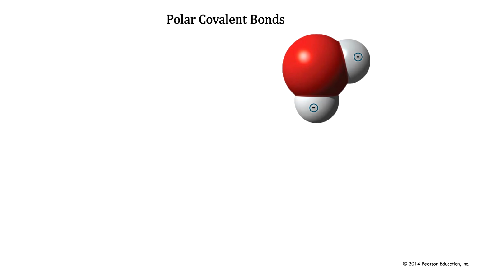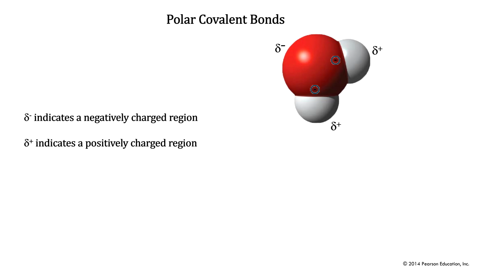When an atom is bonded to a more electronegative atom, the electrons are not shared equally. This type of bond is called a polar covalent bond. Water is an excellent example of this. In covalent bonds between oxygen and hydrogen, the electrons spend more time near the oxygen nucleus than they do near the hydrogen nuclei. Because the electrons have a negative charge, this creates a region of partially negative charge, and it leaves the regions around the hydrogen atoms with a partially positive charge.